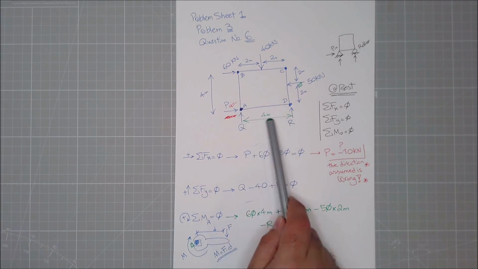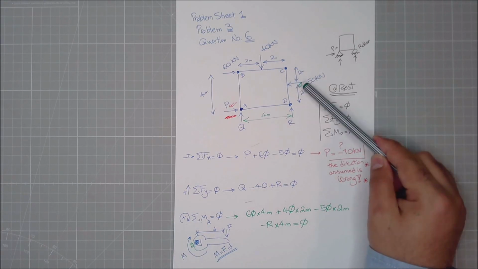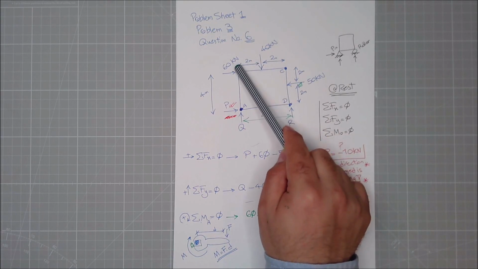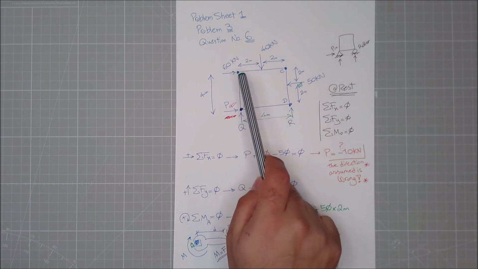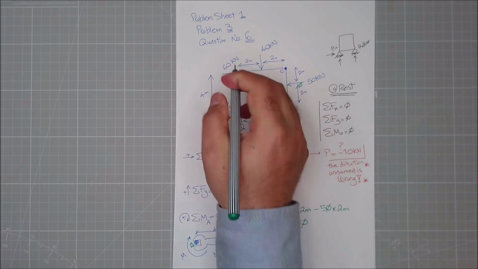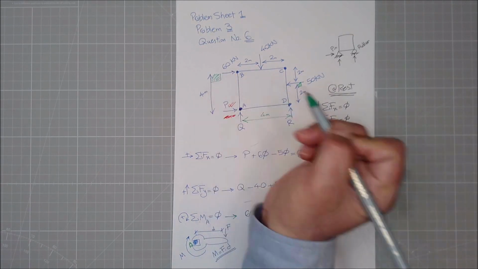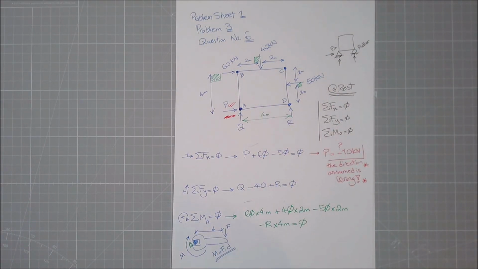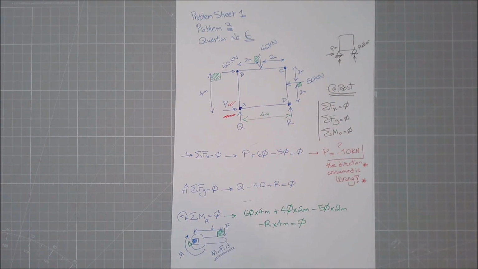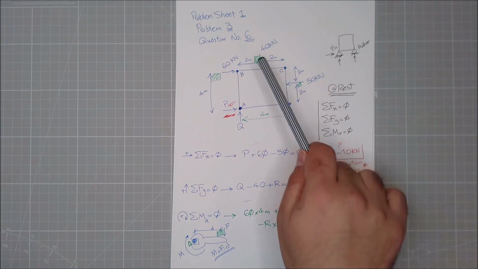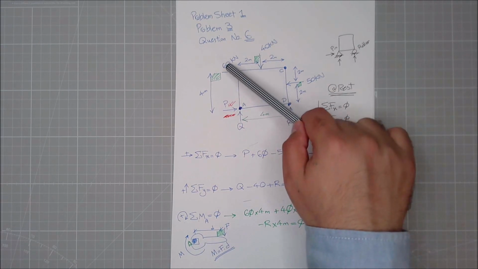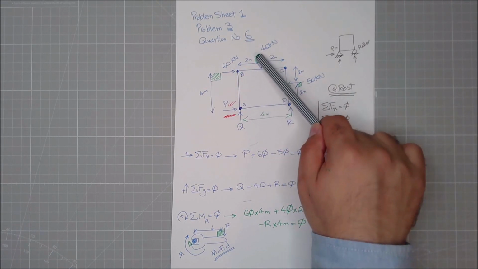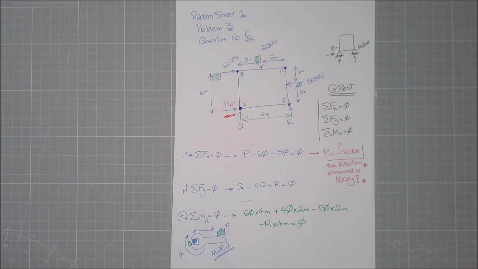But R has a perpendicular distance, 50 kilonewtons has a perpendicular distance, 40 kilonewtons has a perpendicular distance, and the 60 kilonewtons has a perpendicular distance. See, over here and here, I have a perpendicular distance. Over here and here, I have a perpendicular distance. And always assume this, even if they're from the space and they have a different distance from each other, for example, like this or like this, you just look at the perpendicular distance regardless.